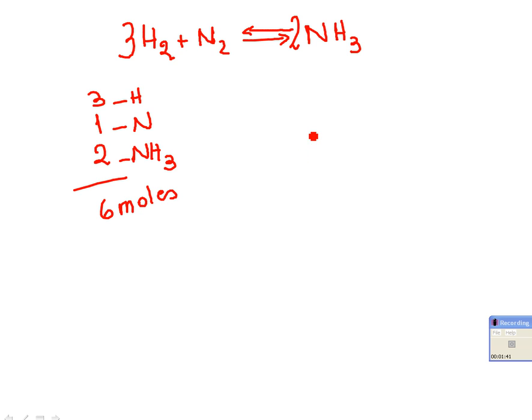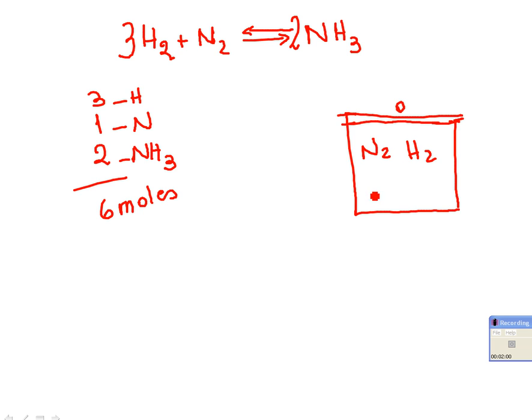Can we calculate the pressure that they will exert in a container? We have a container with a lid, so the gas cannot escape. And we have the nitrogen, the hydrogen, and the ammonia mixed together. Can we calculate the pressure that they are exerting? Let's say that this one has a volume V that we know, 2 liters, 2 decimeter cube, or 1 decimeter cube, or whatever. Okay? What else do we need?